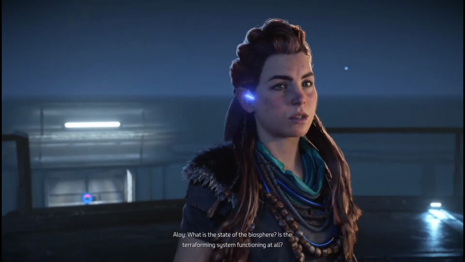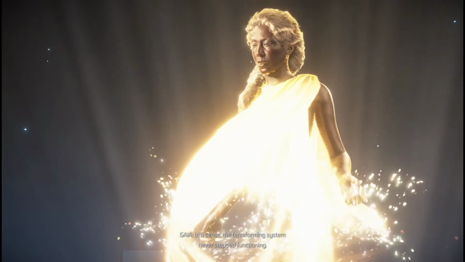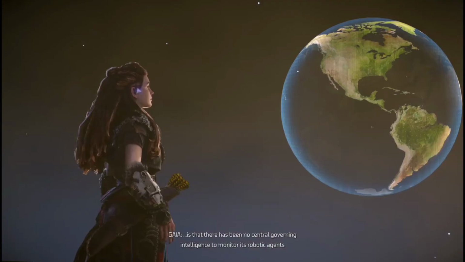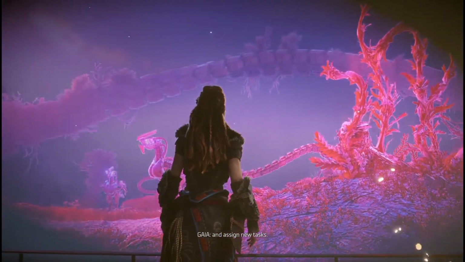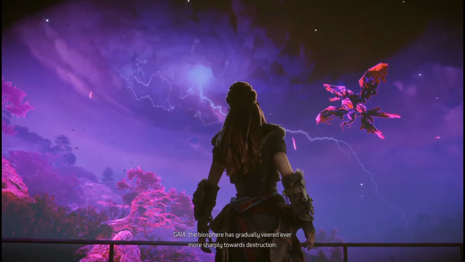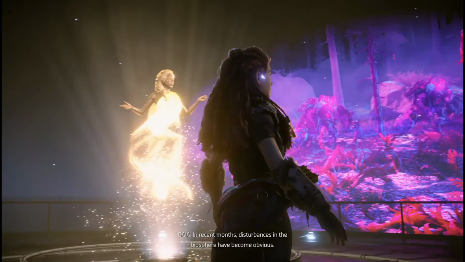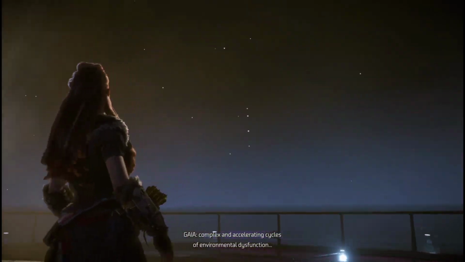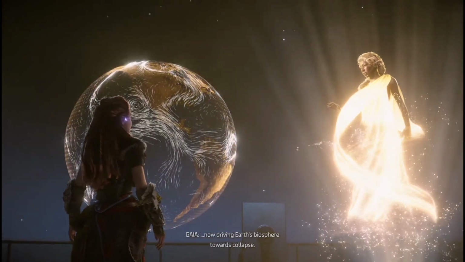What is the state of the biosphere? Is the terraforming system functioning at all? In a sense, the terraforming system never stopped functioning. The difference, since my predecessor's destruction, is that there has been no central governing intelligence to monitor its robotic agents and assign new tasks. As a result, errors have accrued, and day by day, the biosphere has gradually veered ever more sharply towards destruction. In recent months, disturbances in the biosphere have become obvious. But these bellwether phenomena offer just the merest glimpse of the complex and accelerating cycles of environmental dysfunction, now driving Earth's biosphere towards collapse.